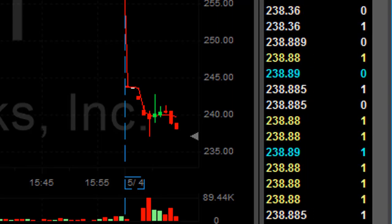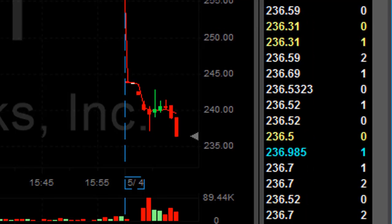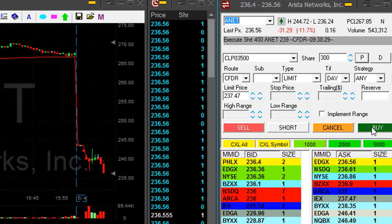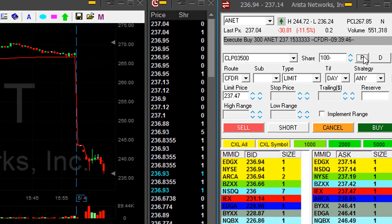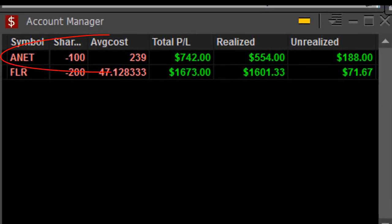Very nice downtrend momentum. Stock is down 10%. And she comes — look at that. Getting close. I've got my two points. I don't want to let it move over $237 now. If it pulls back up now — nailed it. Just took 300 shares. Partial covered 300 shares. Nice trade in ANET.